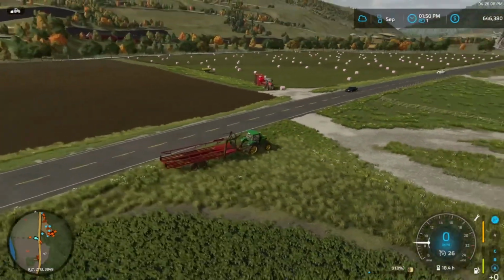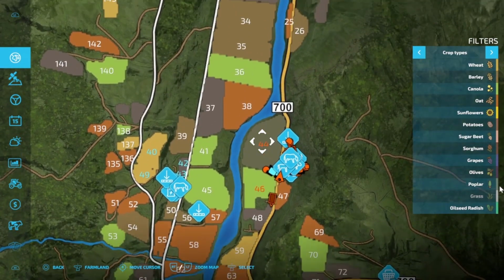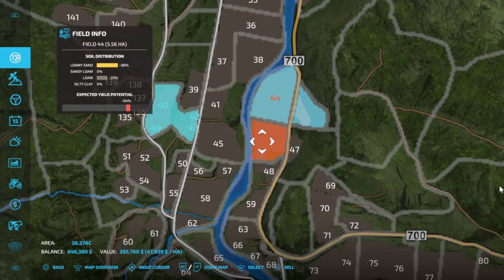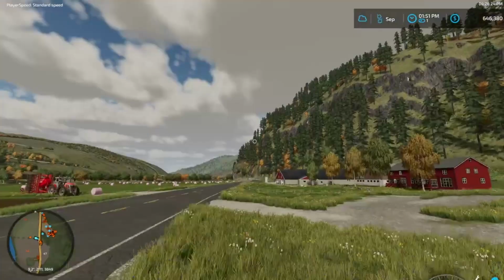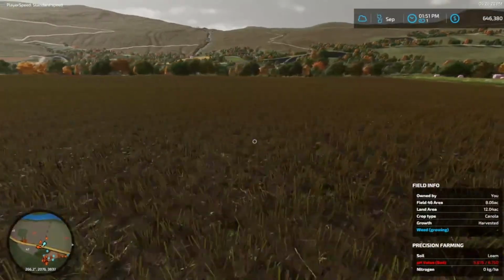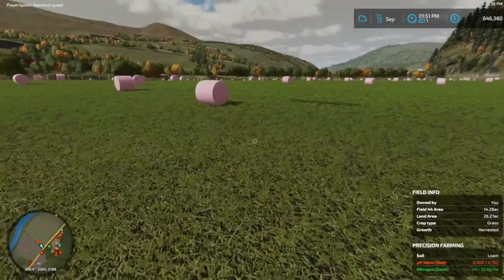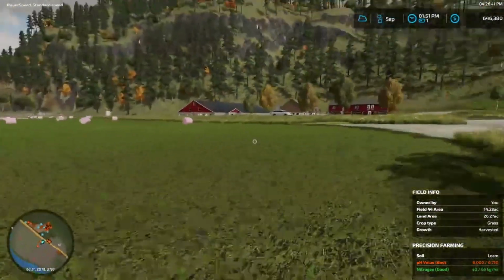Grass in one, and actually, I might switch this to the grass field, to be honest with you, because this is a pretty good-sized grass field here. Yeah, because this is 5 hectares. That's 3. And part of that. That might be an idea right there, because it says 8.6 acres. This one is 14, so yeah. Sweet, I think we're going to switch those around.